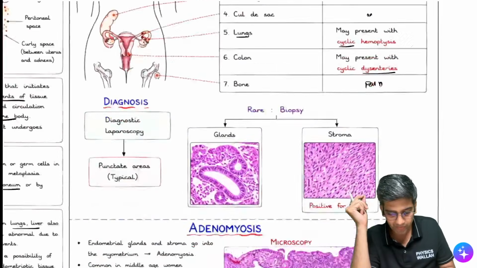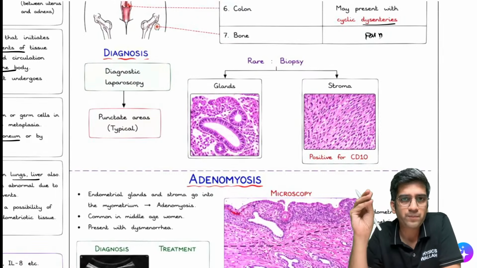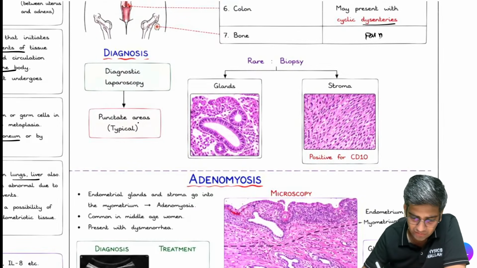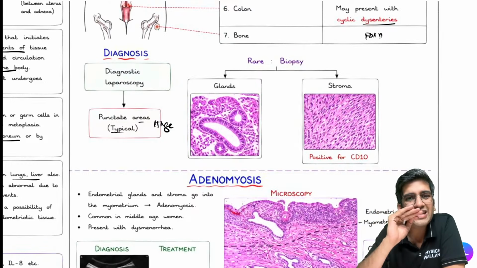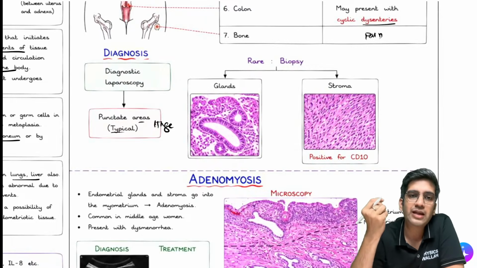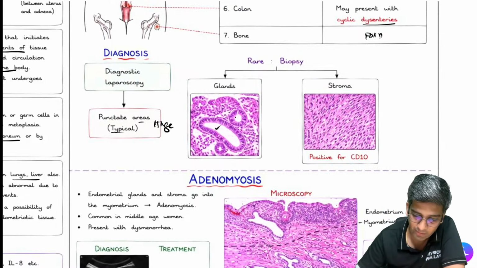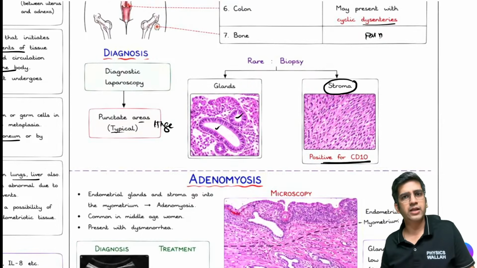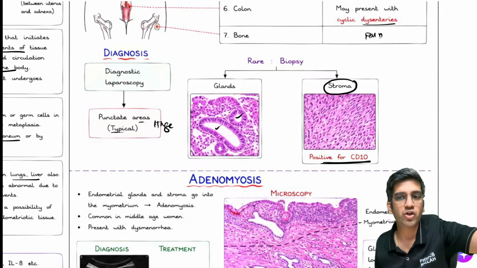How do I diagnose? How do I confirm? The best way to diagnose is to look at them, take a biopsy and see. Most common is ovarian endometriosis. You do a diagnostic laparoscopy and you see punctate areas of hemorrhage. Like the flea-bitten kidney we saw, I'll have multiple tiny brownish spots on the surface of the ovary, classical for endometriosis. After you excise the ovary, in microscopy I'll have endometrial glands plus endometrial stroma, and this stroma is positive for CD10. That's a very easy way to know it's endometrial stroma and not something else, right? That's what I see in biopsy. I see endometrial glands and stroma in different organs, in the colon or in the lung and in different places.